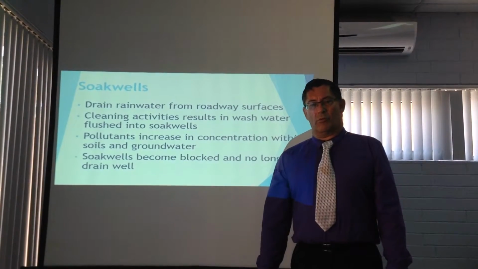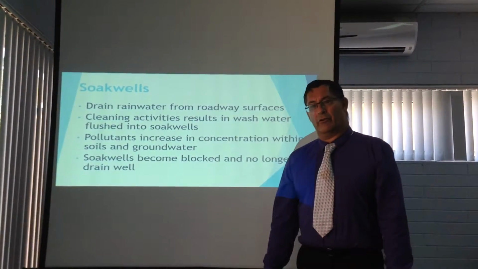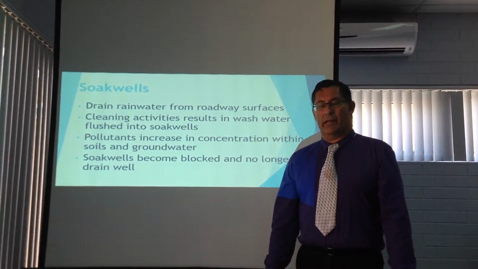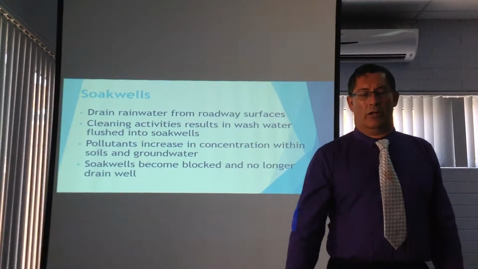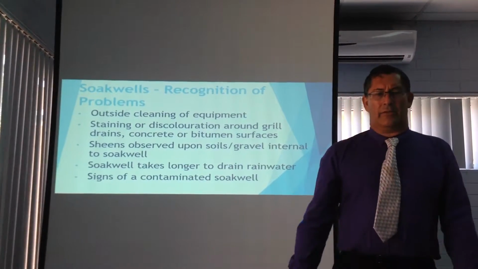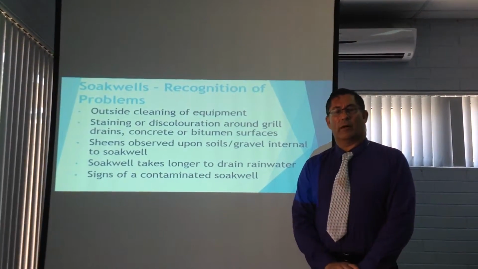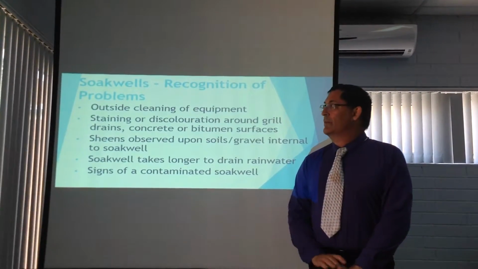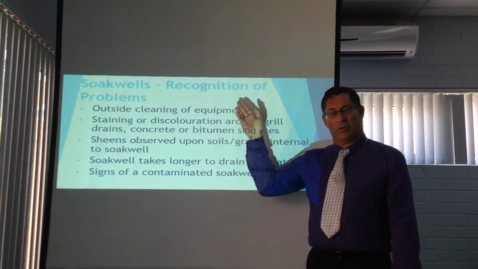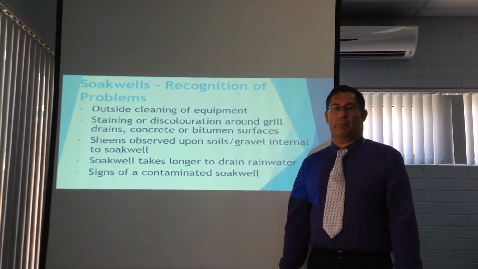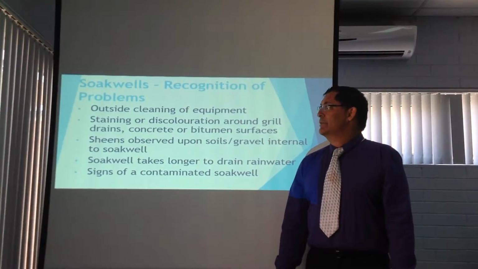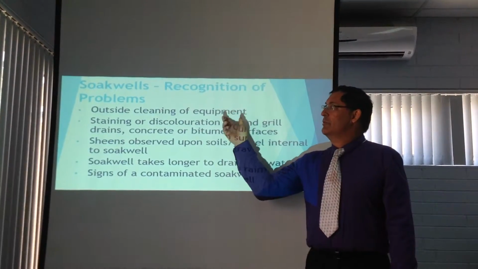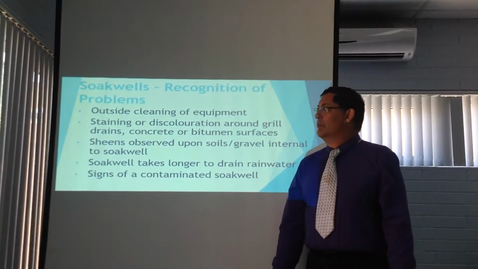A typical soakwell will drain within 30 minutes of a heavy rain. If it starts to take longer, you know you have partial blockage occurring. As far as recognition of problems on the site, look at the historical or actual current use of the business activities involved with that space. If any cleaning is occurring, you have a potential problem for that soakwell.